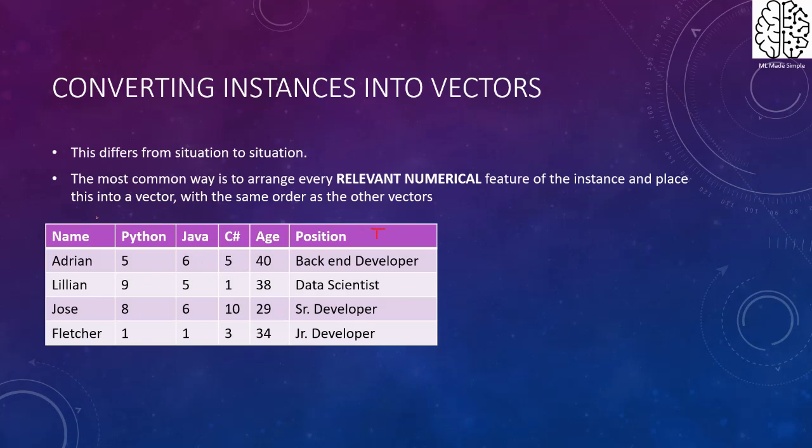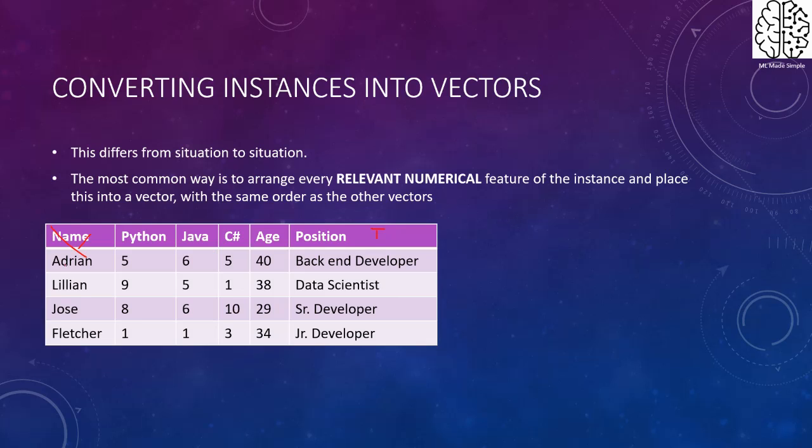So what features of these instances do we think can affect this? Well, probably the number of years of experience that this individual has in these programming languages, and I'd say that probably affects them. There are ways of using text in this, but those are used in different algorithms. So nothing we're going to really touch on today.